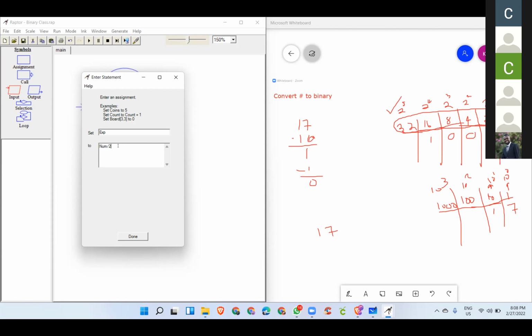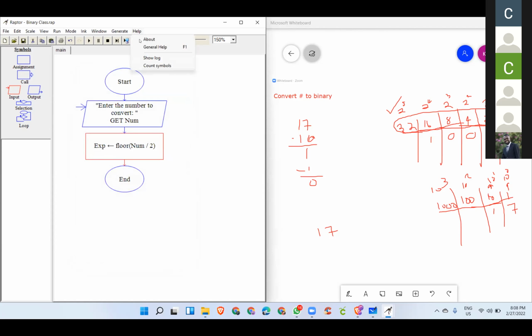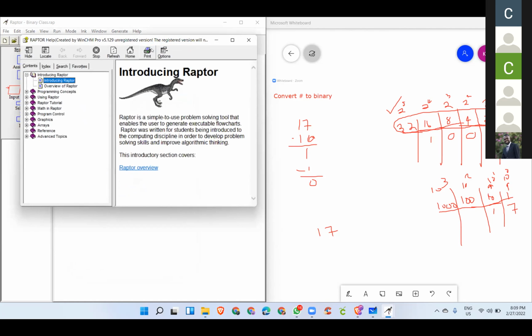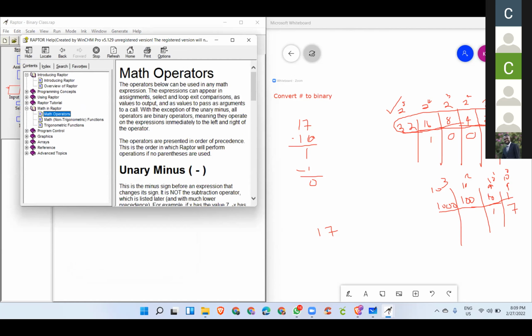All right, nobody's sure yet. So this is where Sir introduced us to Floor. And just like Mr. Banton, I never even knew what Floor was until Sir mentioned it. But if you reach a stage like this and you don't know how to solve a problem like that, my suggestion is go to the general help, math in Raptor, and look at the formula demo there.